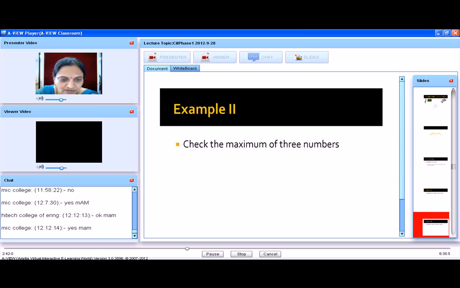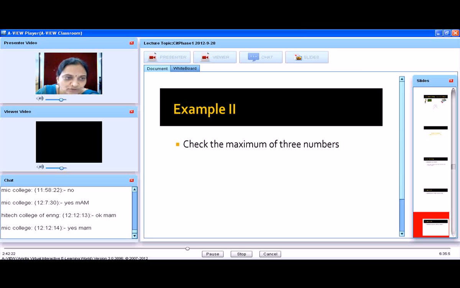So we have taken one selection statement and within it I have another selection statement. So here, once I am coming to this path, I know that my num1 is bigger than num2. Now here I am going to check it against num3. Okay. So if it is a yes, then I know my num1 is bigger than num2 and num3.